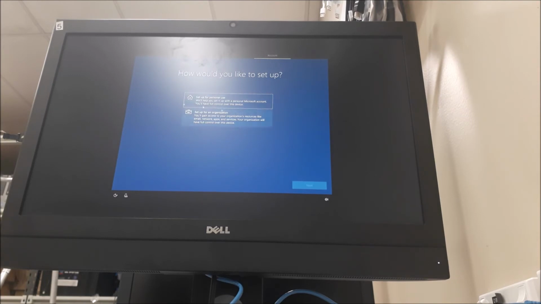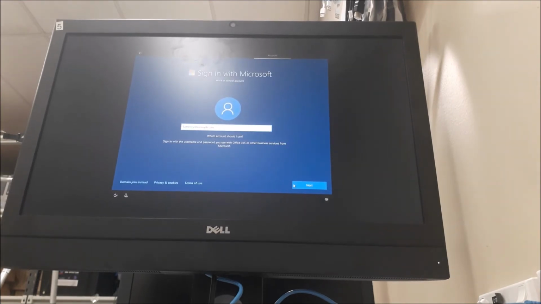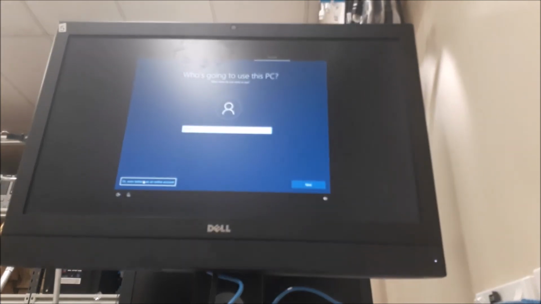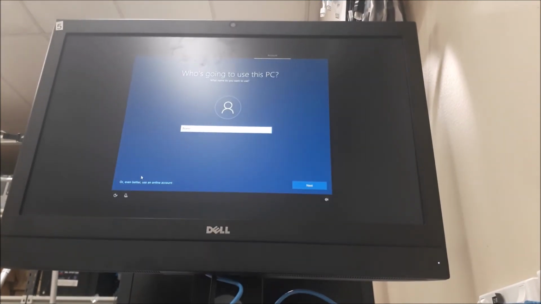This is more loading, and then you get into what you're going to set it up as. As a company, we set it up as a domain or work PC, but if you're doing this at home, just use it as a home PC, which is the top one, or a personal PC. I probably should have left it as home and just gone through it. It would have been the same process, because I just went to add to a domain since I didn't need to put in that username and password.